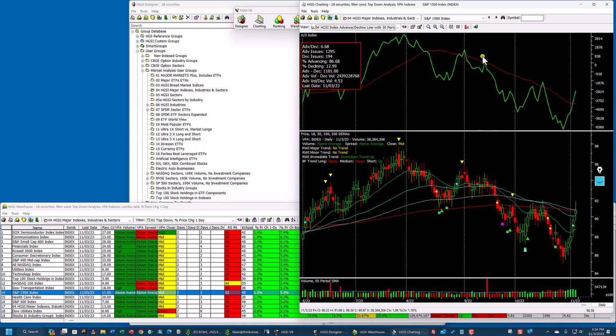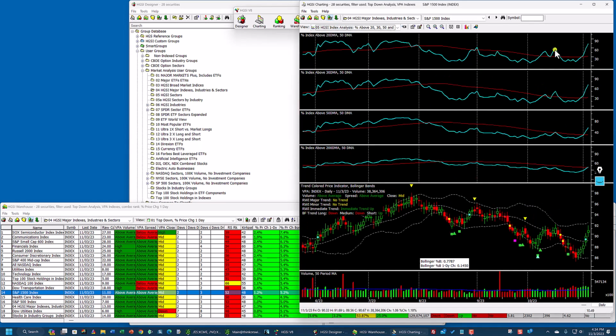The AD line has been going down. You can see how it reversed, which you would expect. Here's the information from today. 6.68 to 1 positive, 1298.5 advancers, 294 decliners. And the date is 11/3, so this is current information from rebuilding after the market closed. This is a percentage of stocks above their 20, 30, 50, and 200-day moving averages, and you can see how this spiked up sharply as the market started moving up.